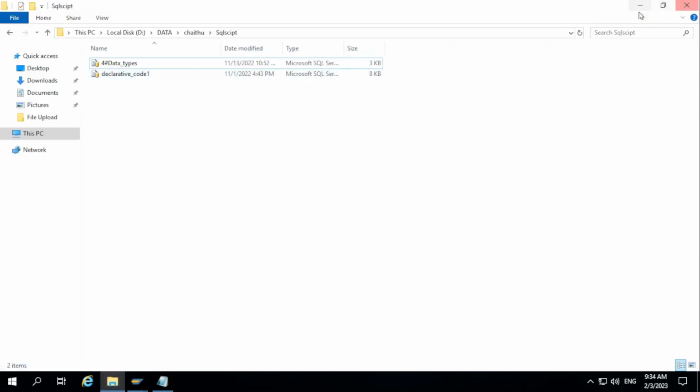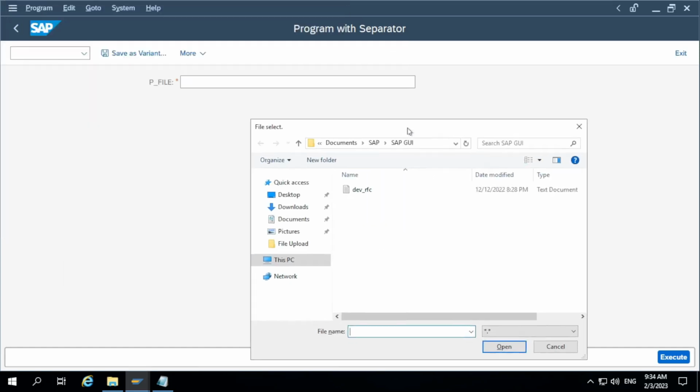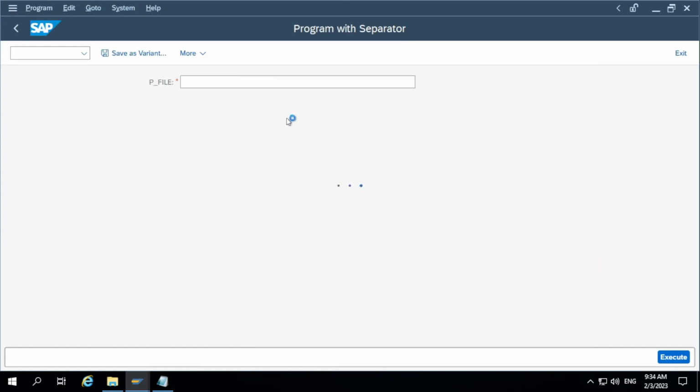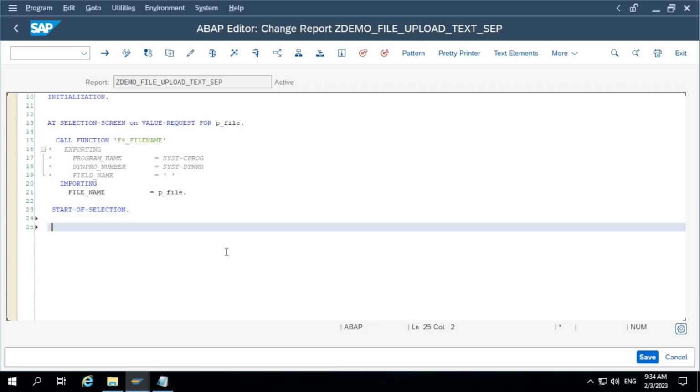Looks like there is load on the server. It's got displayed. Click on F4. So it is displaying F4 help. It is working, right? It is displaying the search help and we are able to select the files here. If you select this file, it should automatically copy that path to this one. So this functionality is working. What next? File selection is completed.